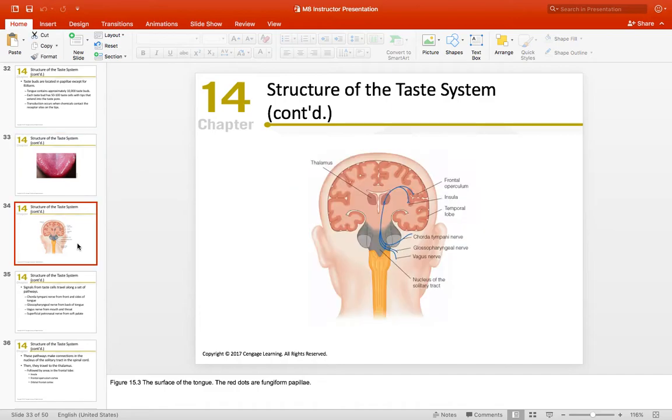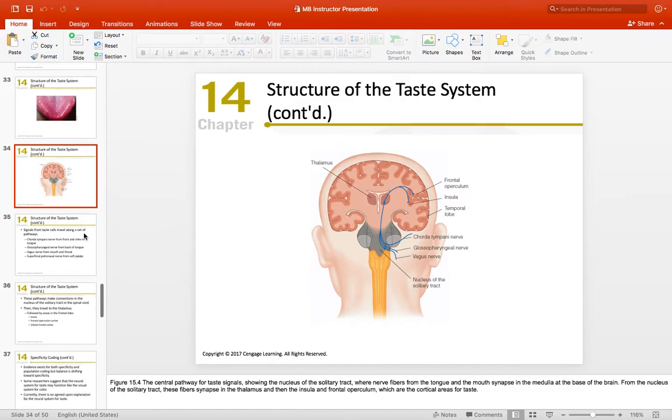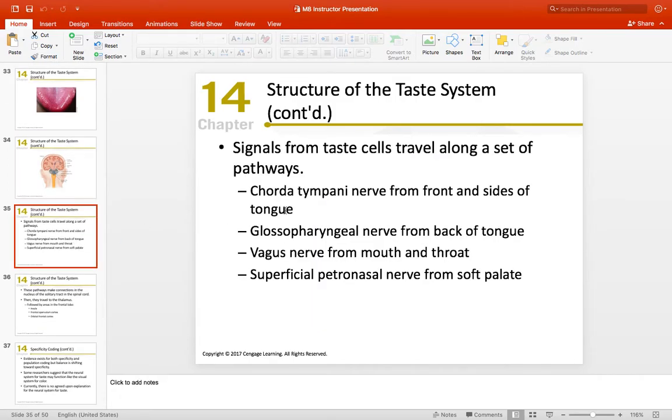It's pretty straightforward. Here you can see a little overview of the taste system. Once again, we've got some of the nerves involved there: the nucleus of the solitary tract, the vagus nerve, the glossopharyngeal nerve, the chorda tympani, making an ipsilateral projection here to the insula and so forth, and some different parts of the cortex. And once again, there's the thalamus. So we've got that signal going to the thalamus, and then from the thalamus to the cortex. You're starting to see a pattern here, right? And there, once again, is the definition.